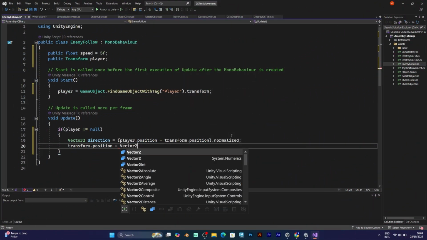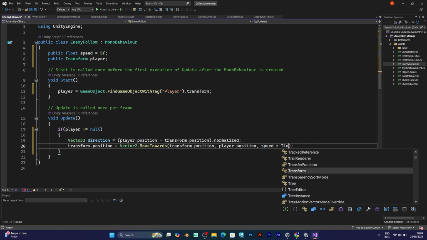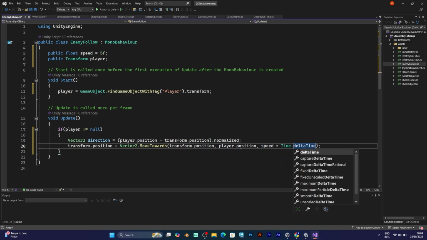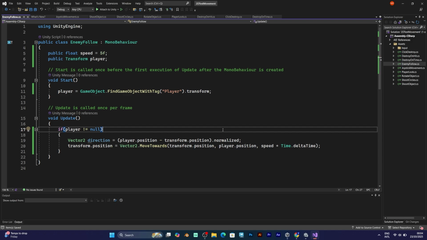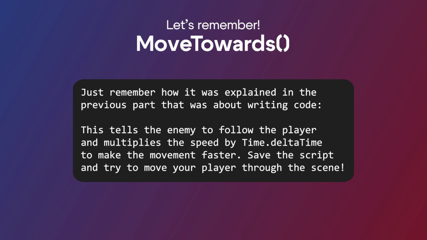It consists of these 3 components: transform position of the enemy object, player position of the player object, and speed, which is a value that is multiplied with Time.deltaTime. These 3 components move the enemy towards player and multiply the movement with speed value.